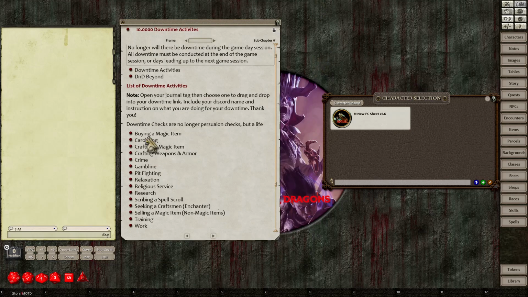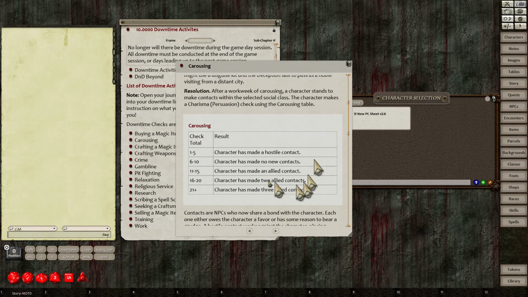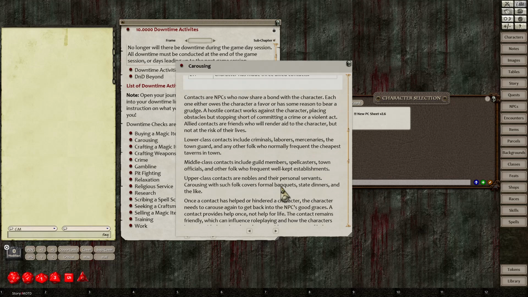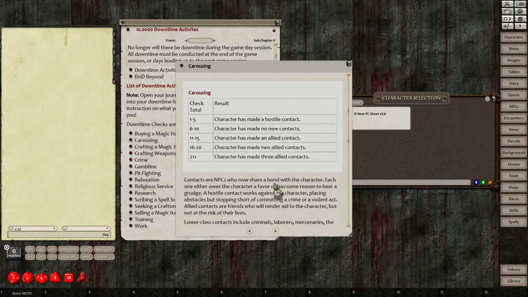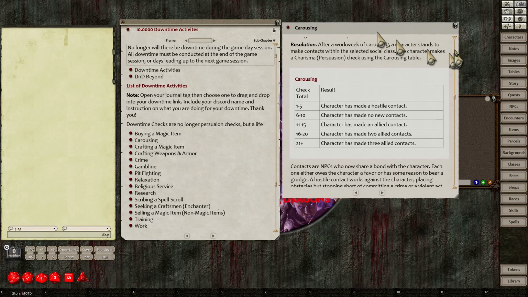Okay, all right, and go down here. Carousing, not much carousing. Basically, you're just hanging around, and we're gonna roll a check and see what happens while your carousing occurs. Made an ally or contact, or a hostile contact. Contacts can really make a big difference in the game. We do a lot of role playing in the sessions, well, at least we try to do a lot of role playing. So a lot of stuff can be very beneficial, especially when there are things you're trying to find, or interact with people. Getting allies can be beneficial to the character, and getting a hostile contact could be definitely interesting too, but that could open up adventures, like someone trying to assassinate you or something.